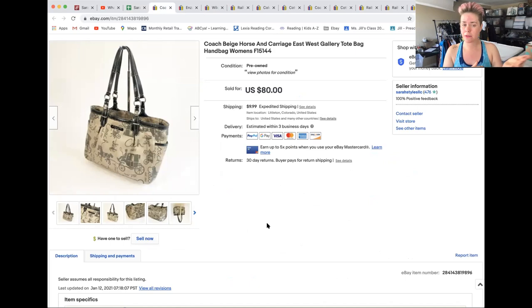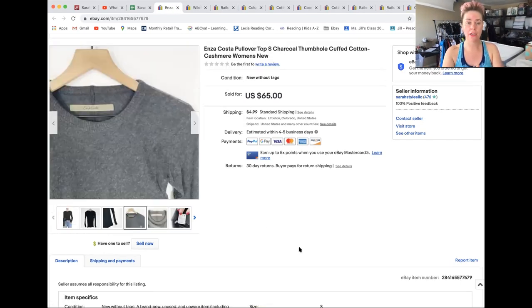Purses, I'm noticing they're still paying up for, but a lot of the other stuff people weren't paying up for. So I've kind of moved into a higher sell-through rate and a lower average sale price, with the exception of purses. But I also don't have a lot of space, so I cannot be holding on to things. My average days on hand is 222 days. I will for purses, but most of my other stuff, it's not worth it for me to hold on to for that long. And Zacosta cotton cashmere.